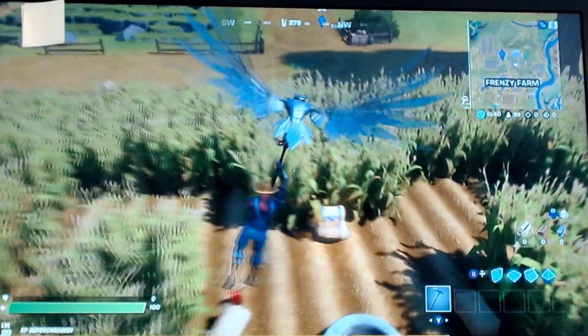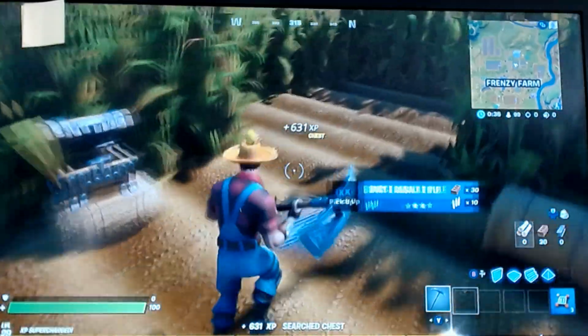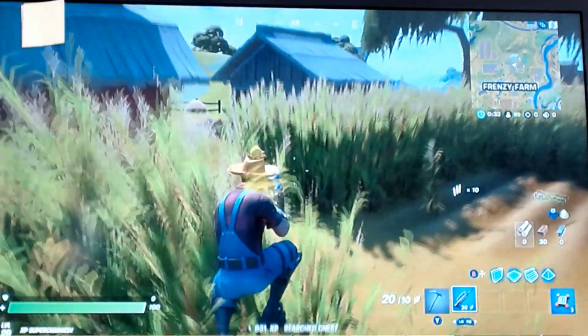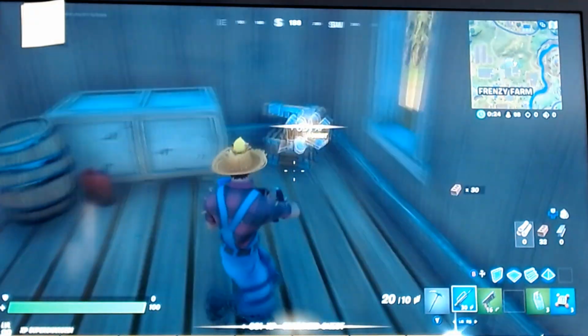All right, so one, anytime we open a chest. A, E, I, O, U. Another one here. A, E, I, O, U.